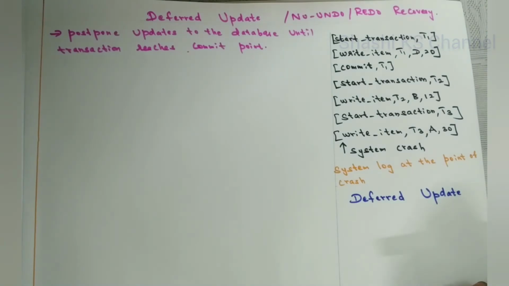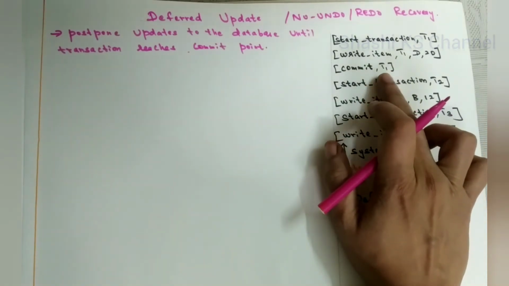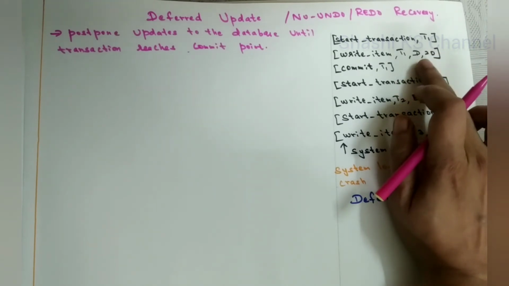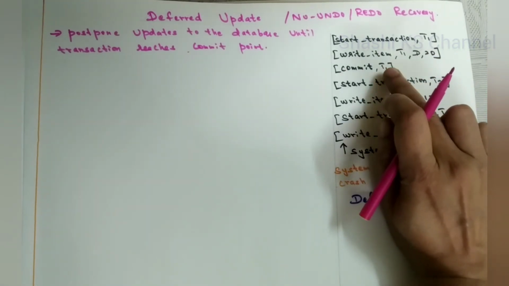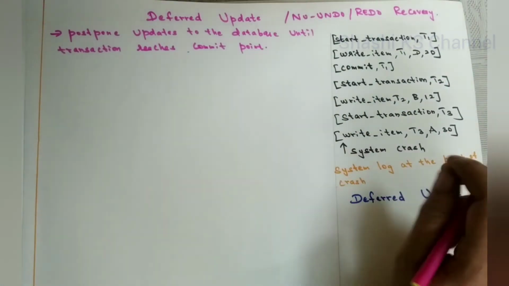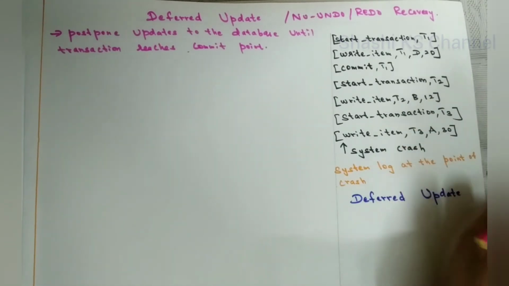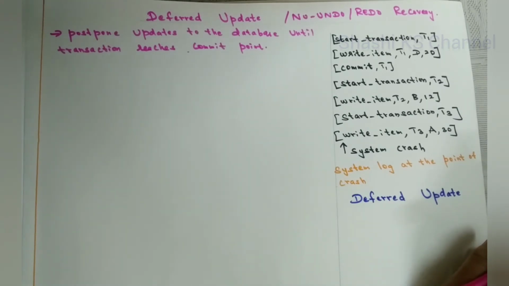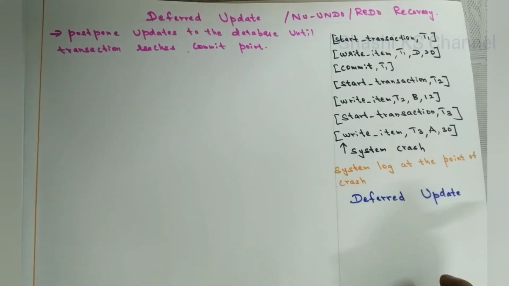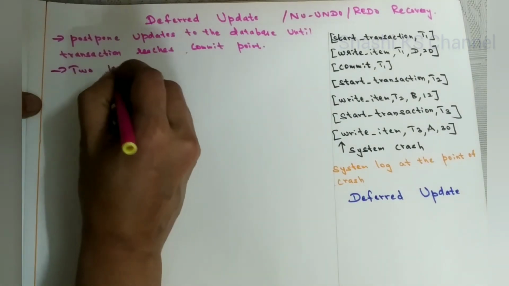And whenever there is a system crash, the system will check if the transaction has reached its commit point. If the transaction has reached its commit point, then the updated values of the data items which have been modified by such transactions will be updated in the database on the disk by a redo operation. Okay. And in case the transaction is not committed, say here you have T2 and T3, they are not committed. So in that case, they will be simply ignored, they will be cancelled, and such transactions have to be resubmitted.